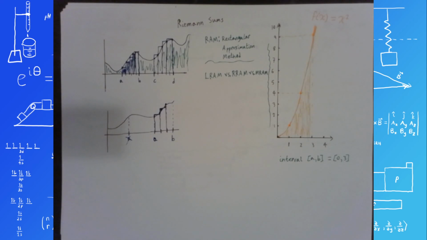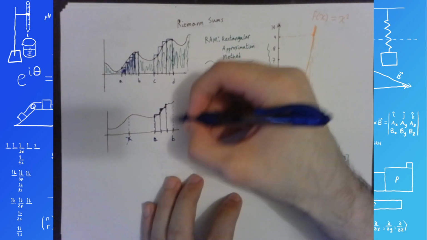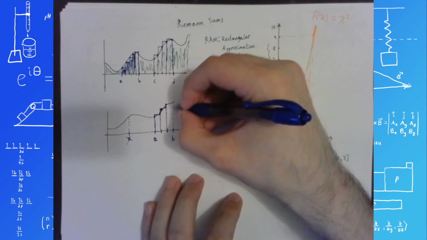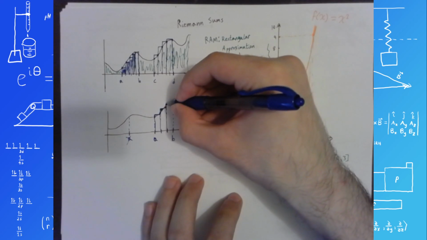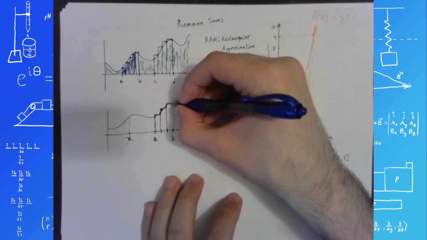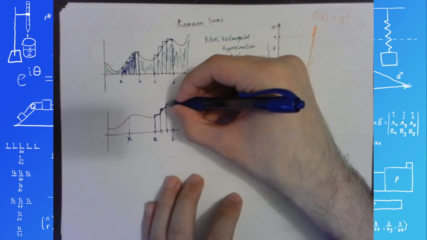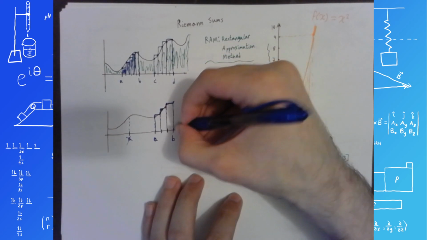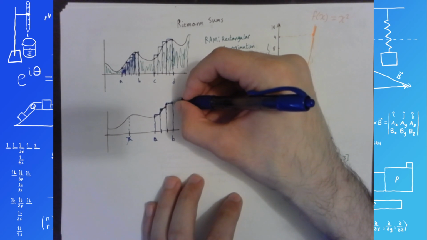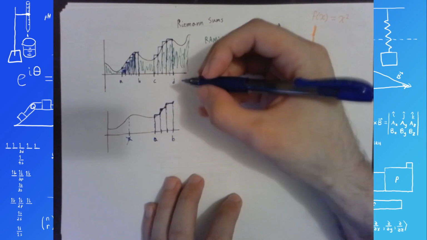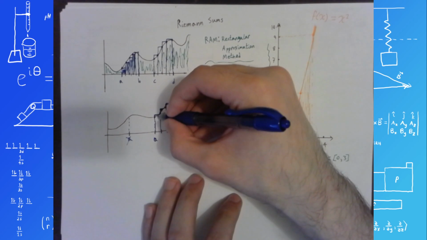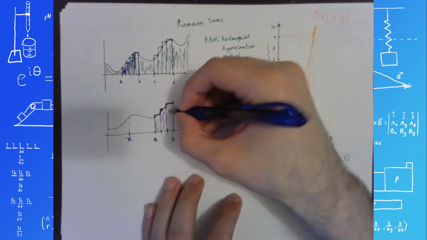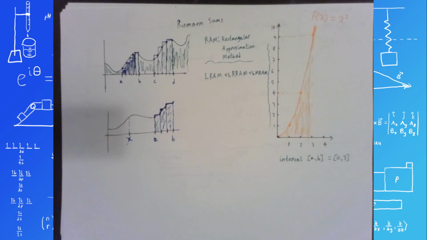Let me draw the final one. Our final one actually is already pretty much at its midpoint. There's barely any, yeah, it's pretty much flat over here. So I guess this one, it does have a little bit of overestimate there and a very microscopic underestimate that we can't even see with the naked eye. But yeah, if you were to calculate the areas of each of these rectangles, you'd get an approximation for the actual area under that curve.